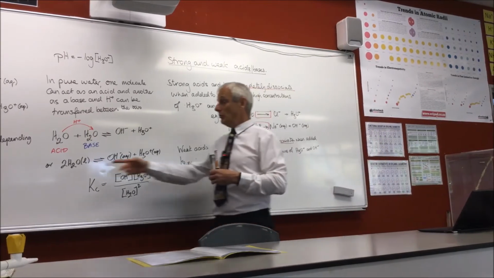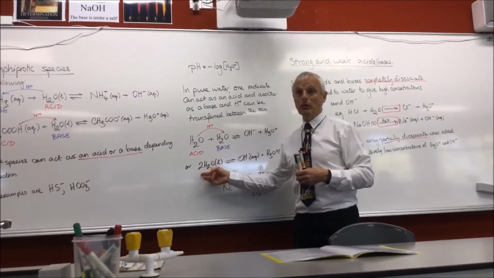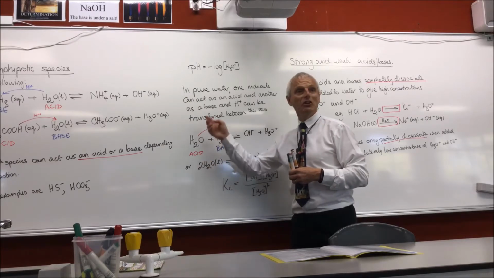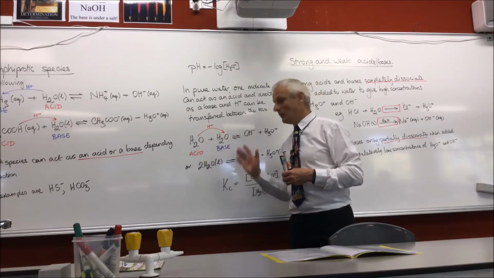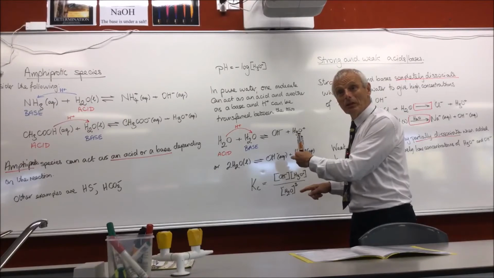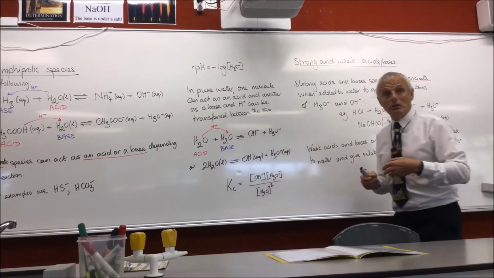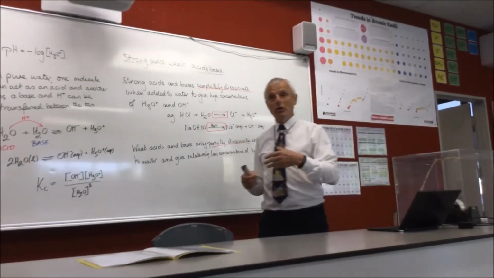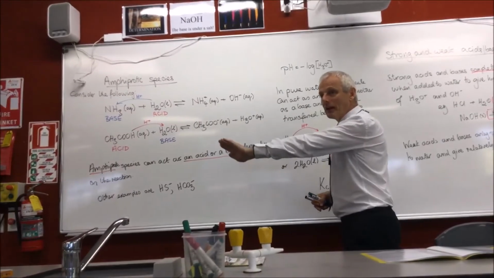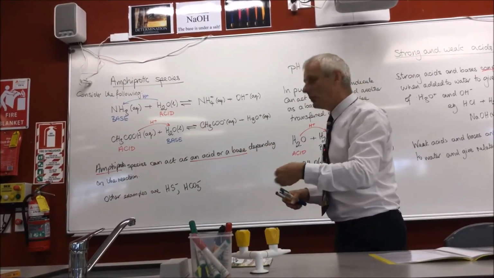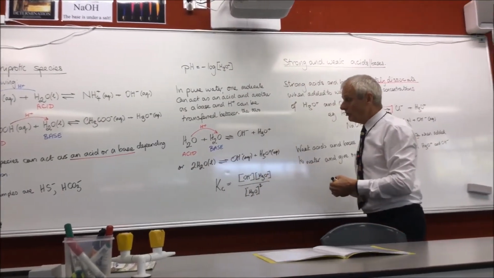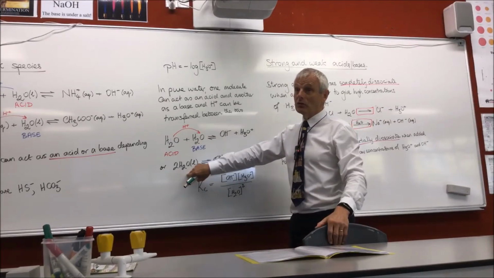So what we can do is assume, and it's a fair assumption, that this stays constant. It's a constant. So we can ignore it, because it's not changing up and down. It's not going to affect our equilibrium constant itself. It's only these two that actually change. Okay? Now if that's complicating you and confusing you, just don't worry about it. Just take on board that if it's the solvent, we just leave it out. The reason we leave it out is because anything that happens to these two will not significantly affect that concentration. Okay, so anything that is a solvent, and in our case, the only solvent we're going to consider is water.